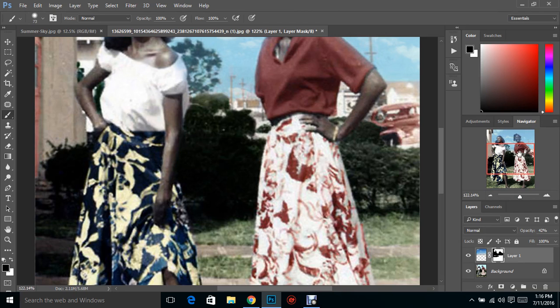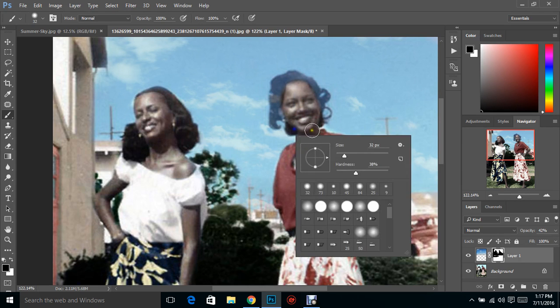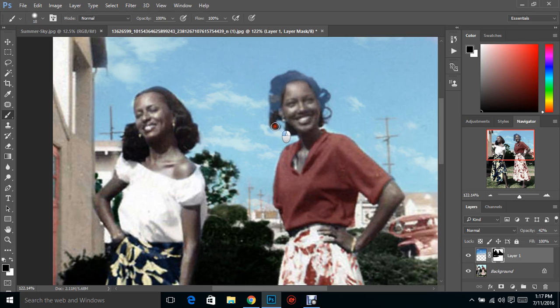Basically just want to make sure that your sky is not overlaying anything important, and you will find that sometimes you miss places. You'll see that no one else will see. That's generally the way of it anyways. And what I'm doing here is just kind of dotting. The multiply helps it to lay in between items really well. Normal does not. You have to manually adjust and paint those in.